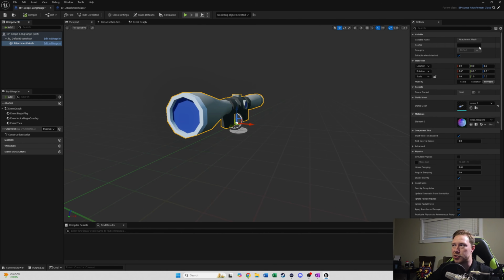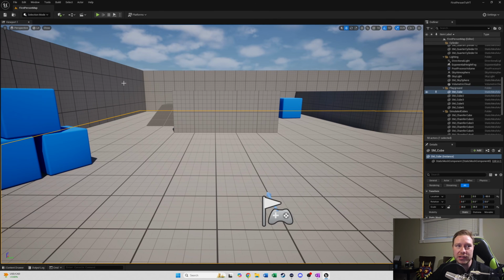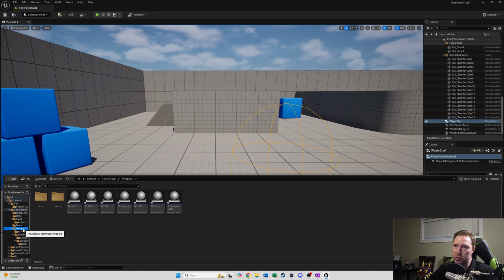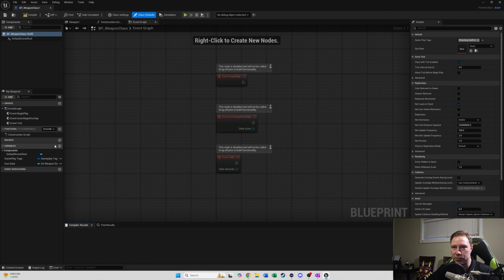We just updated the mesh and the gameplay containers, the gameplay tags in each container for each one. So we're going to exit out of that now. Next, we're going to do some work inside our weapon, and then by the end of this video, we will be putting the weapons in the world here, and we will be actually being able to set all the attachments on them here. So first things first, let's go into our weapon class. We do need to add a bunch of variables here.